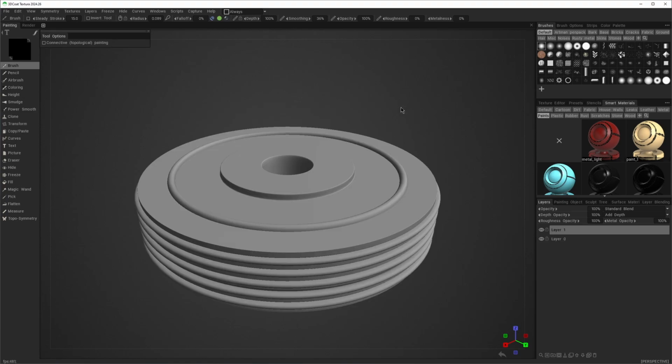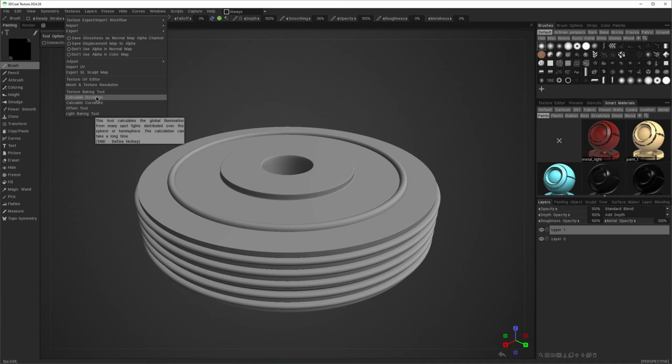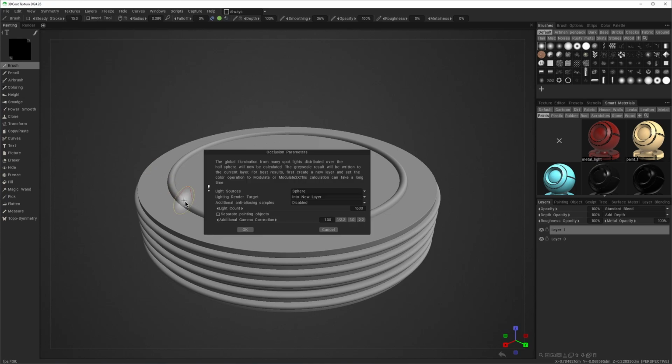So the first thing you want to do when you're in Textura is set up your ambient occlusion and your cavity maps. So that's up here under Textures. Calculate occlusion. If you don't do this, you're going to pick one of these materials and it's going to tell you that you need to do it. But I find that a little bit confusing, possibly because you might think that you need to do it every single time you add a material. And then if it doesn't ask for it, you wonder what you did wrong. First thing you do, set up the ambient occlusion and the cavity.